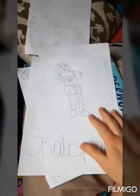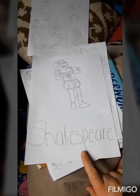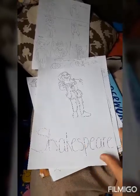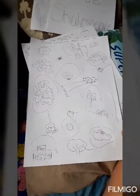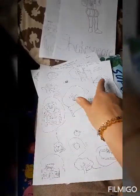The second one I did for her was I drew her a Shakespeare. Again, she's not really into colouring in, otherwise she could have coloured him. Then she traced the letters, the phonic sound for sh, so she's getting used to seeing the S and the H together and knowing it makes a sh sound. Then we did everything beginning with sh, so she's got shop, a shield, a shoe, shapes, Shakespeare, sheep, shell, shepherd and a ship, mixed up amongst other things that don't begin with sh, so she had to say everything out loud.